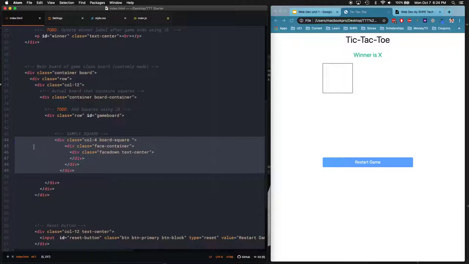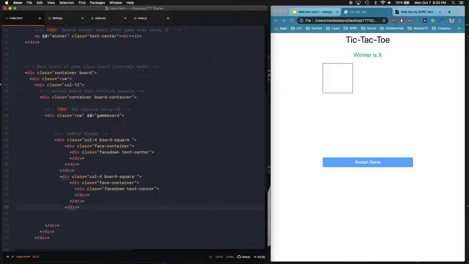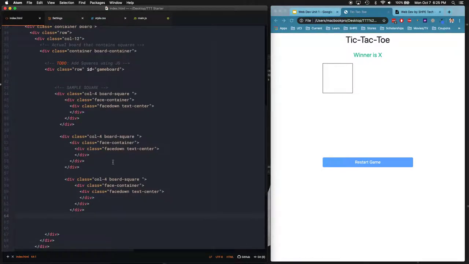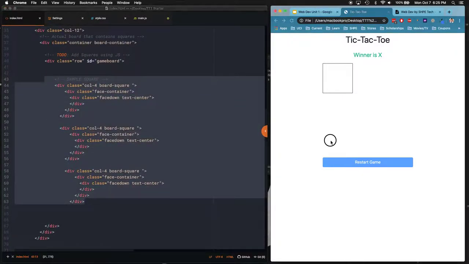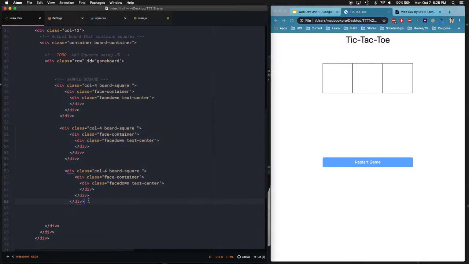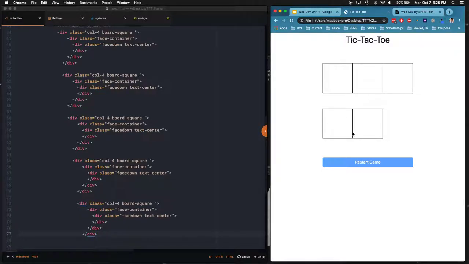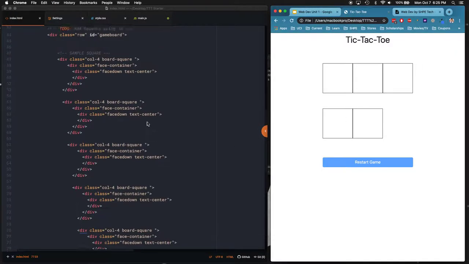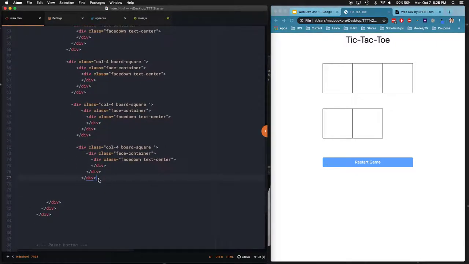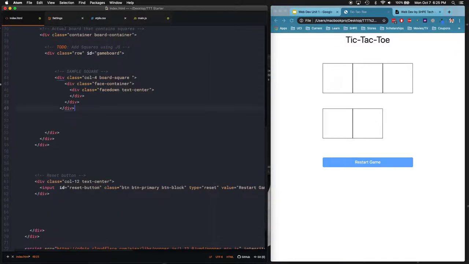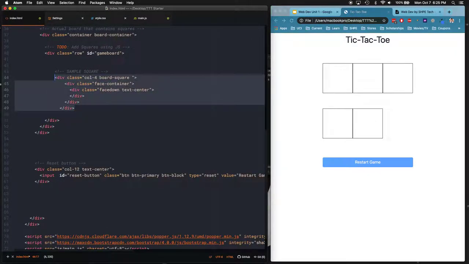our first challenge that we have to complete here is, how do we generate a bunch of squares for our game? Because essentially, we need 9 squares, right? So a noob or someone that is completely new to programming would be like, oh, just put a bunch of these squares and that's it. And you might say, oh, well, that works, right? But what happens after you start copying 9 of these? It gets tedious. And it's just gonna look really ugly, right? I mean, you might think that, oh, that's cool, we made it work, but does this look professional to you? No. So our first challenge is to figure out how can we automatically generate this with JavaScript.